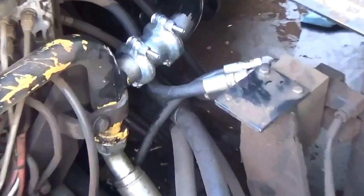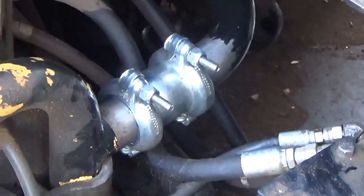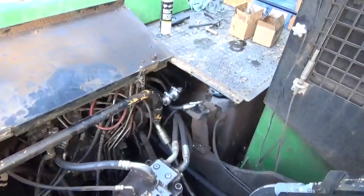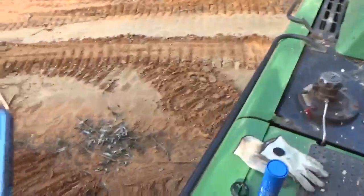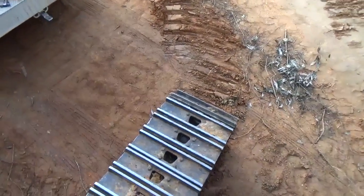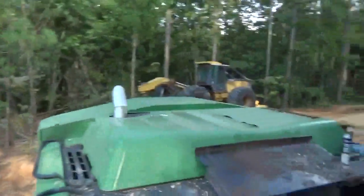Let y'all see it there. Y'all see it right there where it connects on right there, and it goes on up under that cover. That's it. Finished. See what time it is. 5:14. Not too bad. Put everything up and we'll be ready to hit the road, man. Yep.